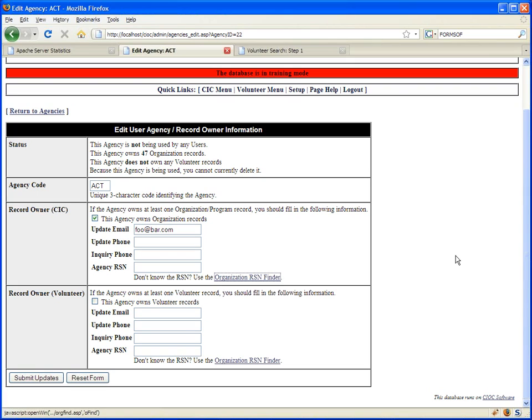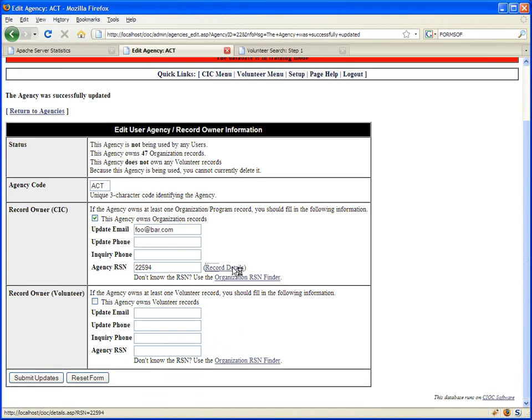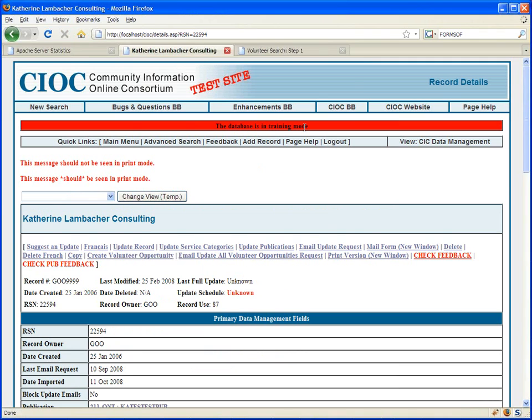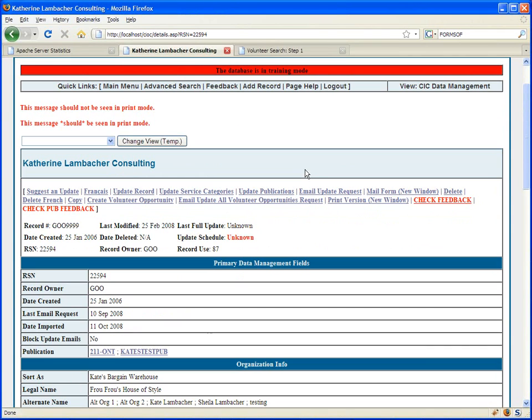You can see it would give you the RSN, which you copy and paste into the agency setup. Once you add the RSN, you would be able to launch the record details page just to confirm the record that you are currently using for that agency setup.